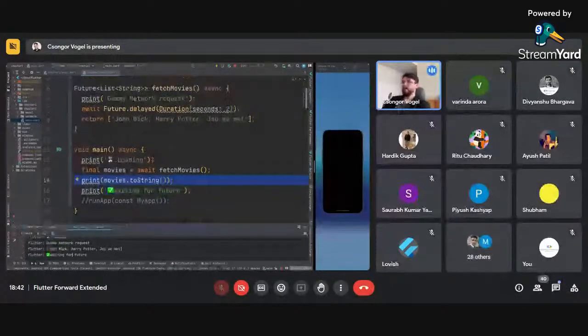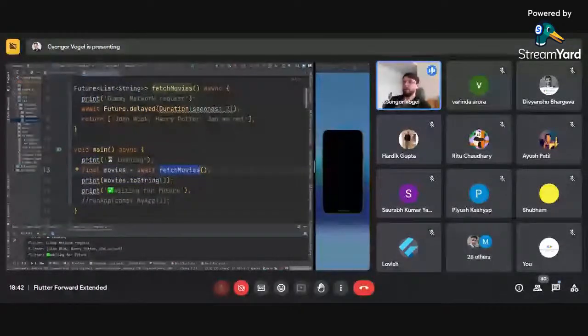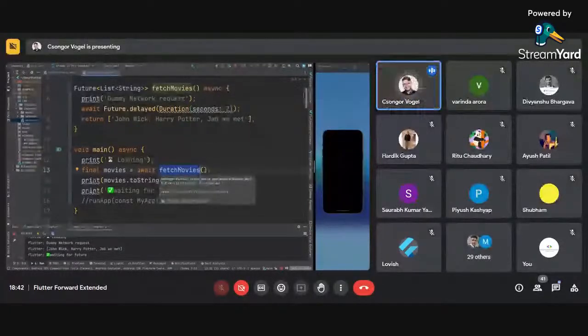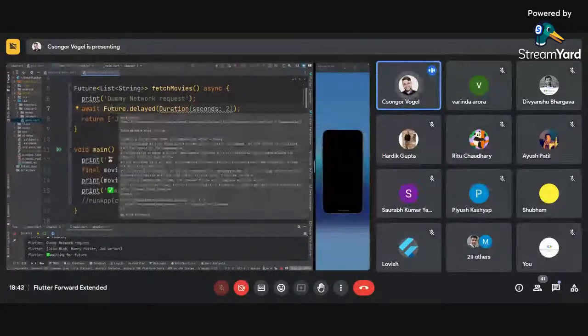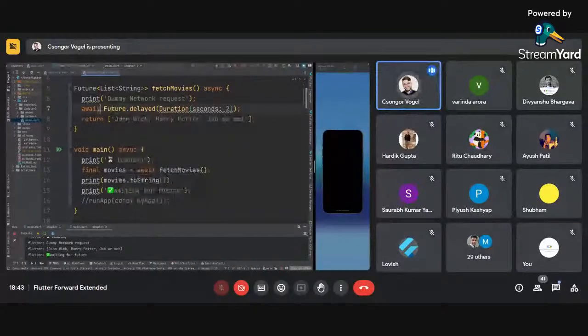Keep in mind that in this case, right now we are not maintaining multiple business logic inside of the application, but if we are implementing and using futures, then the main application can still handle other parts of the application. When Dart sees that here is the future, it will just stop the execution of this fetch movies.